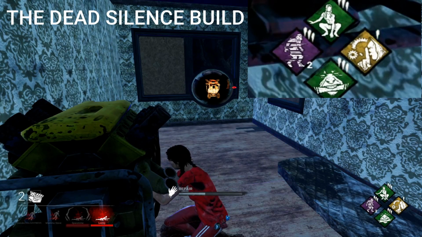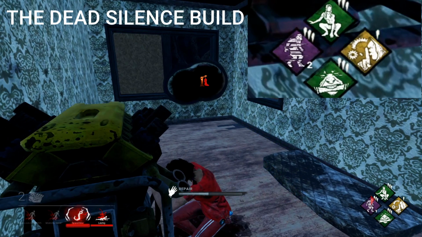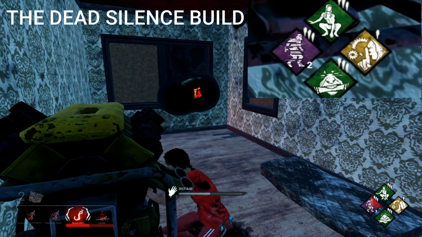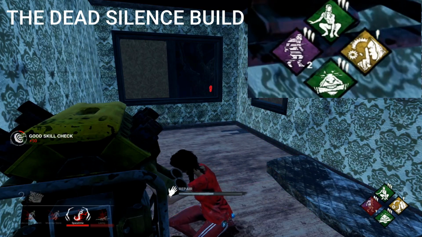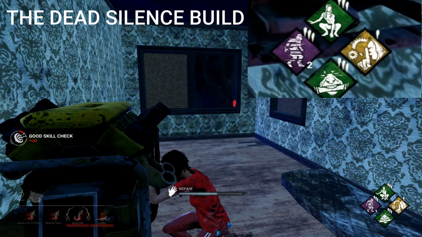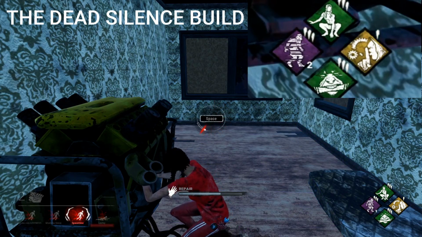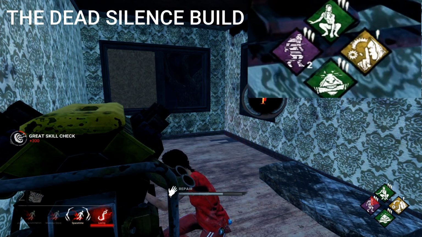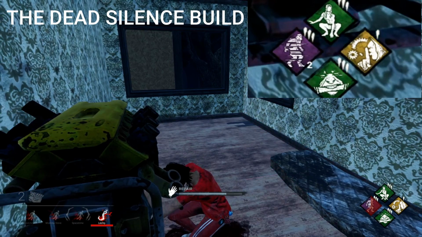Finally, our fifth build today is the Dead Silence build. Now, we start off this build with Quick and Quiet, which is the obvious perk when making a silent-based build. This perk allows you to be quiet when fast vaulting. What this does is it suppresses the noise where it would before make a loud notification for the killer. It will be silent and they won't see anything. This allows you to easily escape them when they usually would find you maybe.